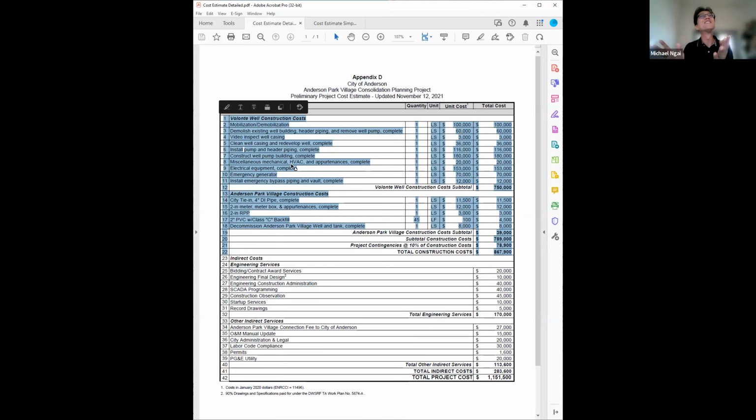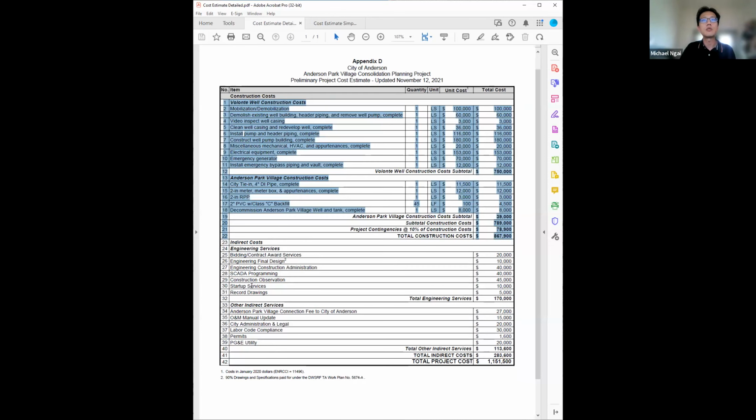I copy and paste all this into the bid documents for construction. That is also what you see earlier in my other document that says construction cost. That all goes out to bid, and may change once the bid comes back. Okay, so those are those costs.